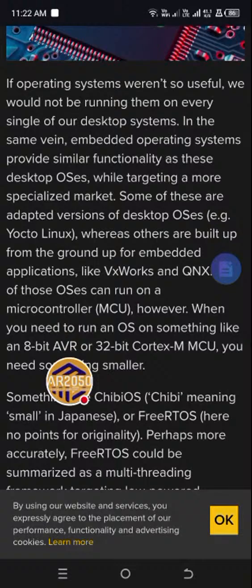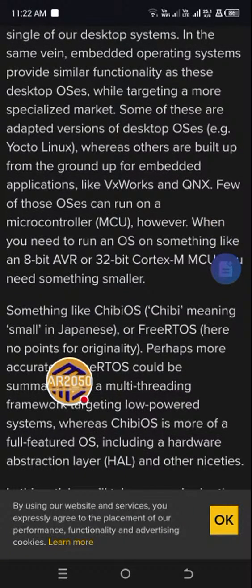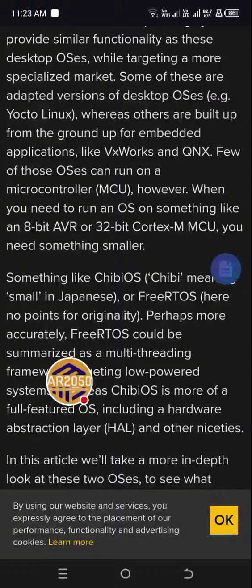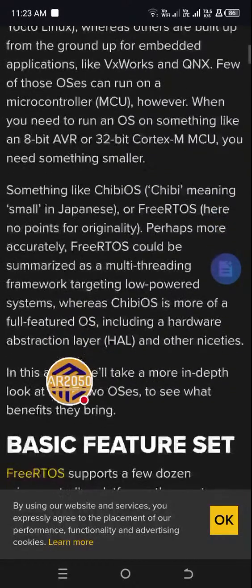Some of these are adapted versions of desktop OSs, like Yocto Linux, whereas others are built from the ground up for embedded applications, like VxWorks and QNX. Few of those OSs can run on a microcontroller. However, when you need to run an OS on something like an 8-bit AVR or a 32-bit Cortex-M microcontroller, you need something smaller.